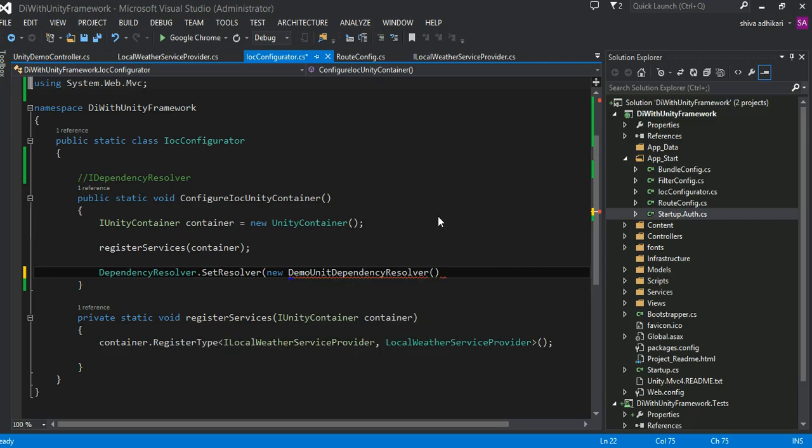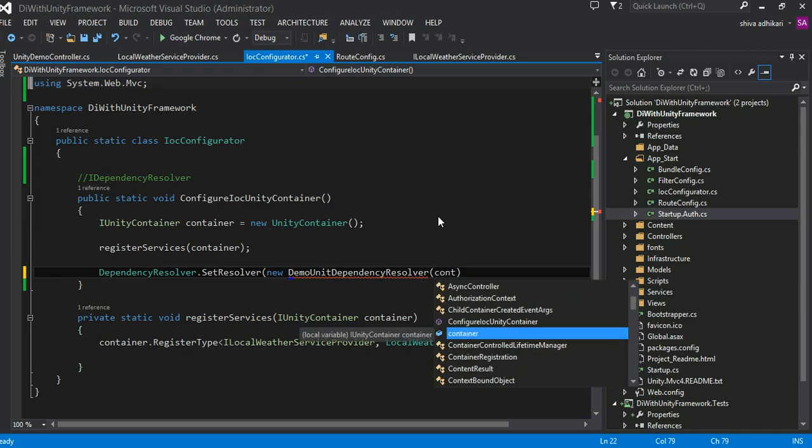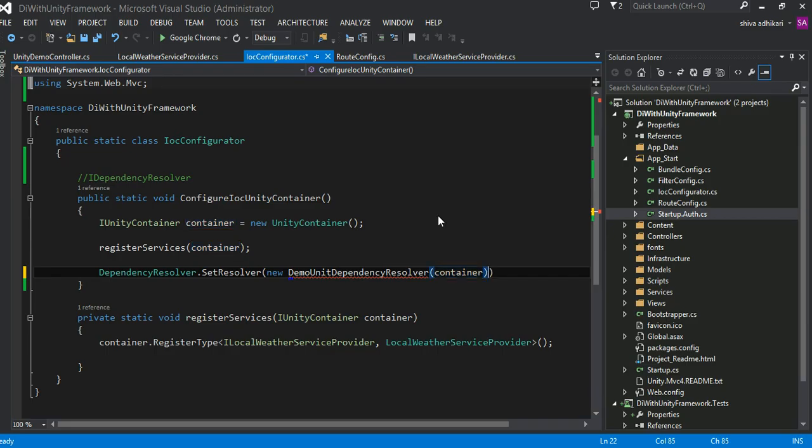To the constructor of this class, of course, we're going to pass the container. The container is nothing but this Unity container, right? So let's go ahead and create this class.